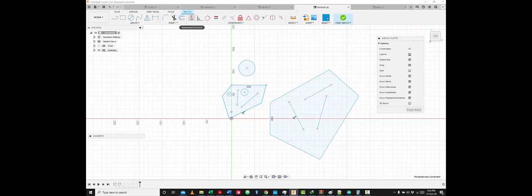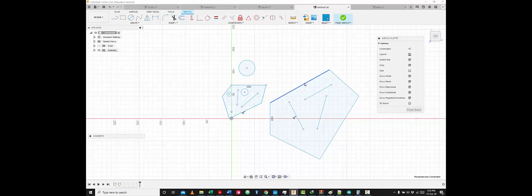So the icons you see here, together with the ones you can get when you click on this arrow, are used for constraining the sketch features. I'll now explain the functions of each and every one of the sketch constraint tools. The first one here is used for making a line either vertical or horizontal. Now, if the line is close to being horizontal, this tool will make it horizontal. And if it is close to being vertical, this tool will also make it vertical.